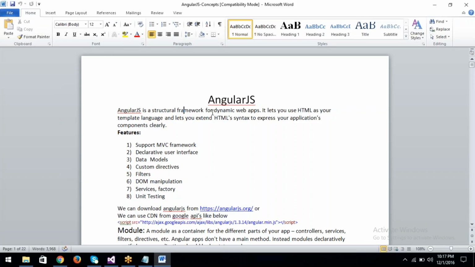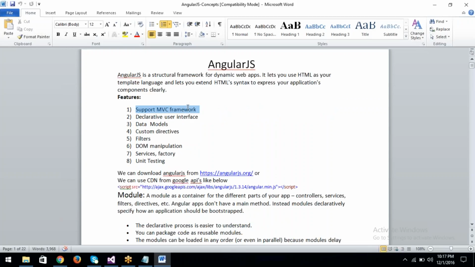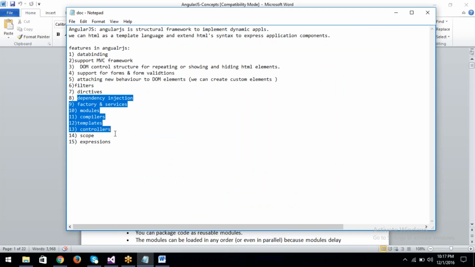AngularJS is a structural framework for dynamic web applications, and HTML as a template language to extend HTML syntax to express our applications and components clearly. So we can divide an HTML form into a number of components, like templates, and we can include all of these things into the one form. And these features: MVC framework, declarative user interface and data models, custom directives, filters, DOM manipulation, services, factories, unit testing, and a number of features are there.